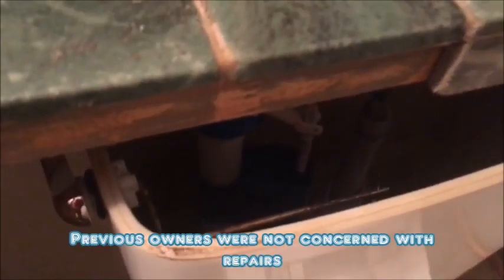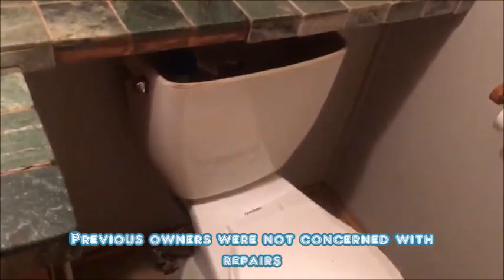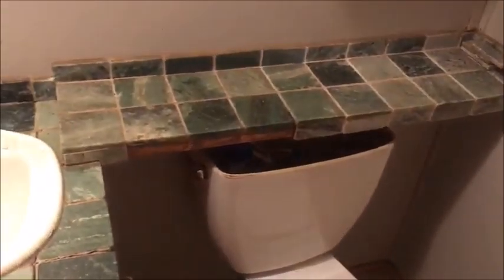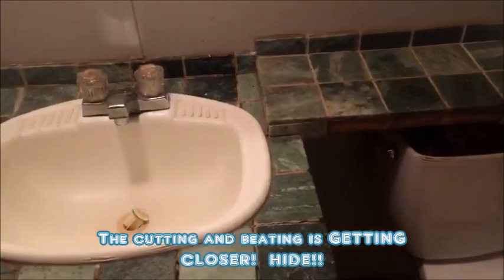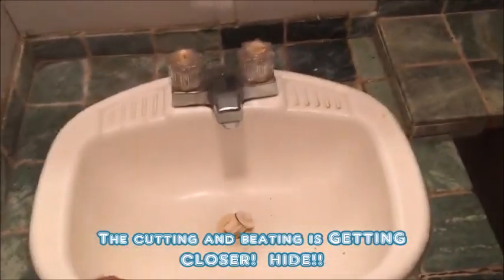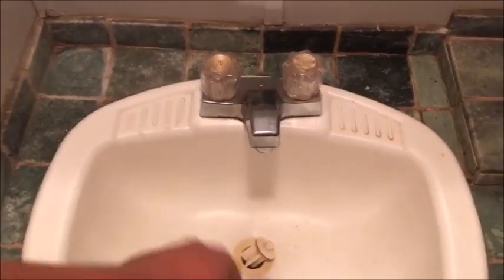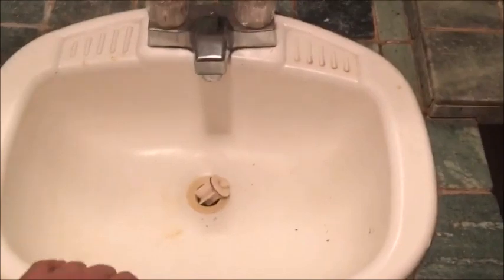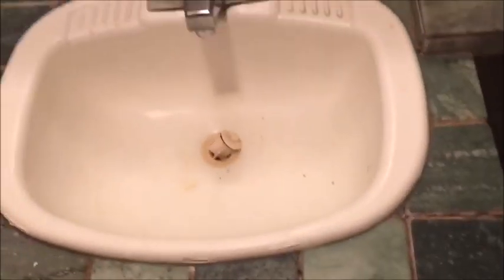What do you all think about this bathroom? They built this shelf right over the commode. How would you possibly get in there to repair the commode? There's no way to get in there. These fixtures are total plastic — the whole thing flexes when you touch it; I've never seen nothing like it.